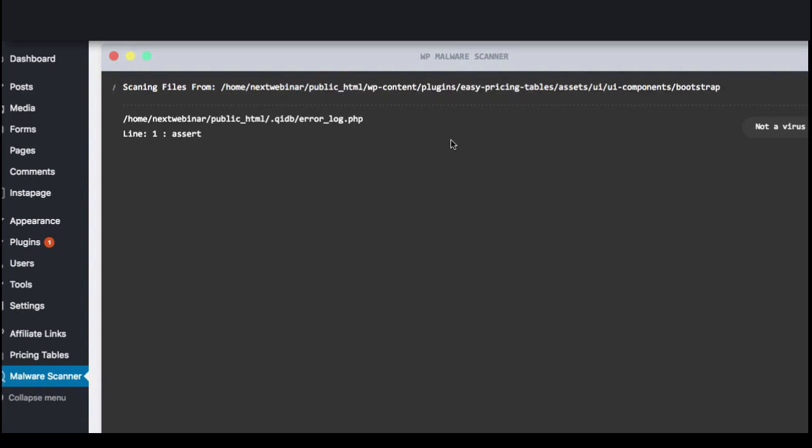Whenever you download pirated software, how do you think the people sharing it are benefiting? They benefit because they install a bot and these infected files on your site. The infected files don't do anything for a couple of months, even a couple of years, till you forget about it. Then they start using your resources to attack other websites or steal data, among a lot of other bad things, and they'll slow down your site.